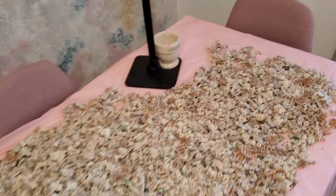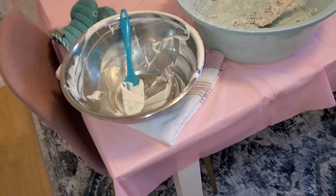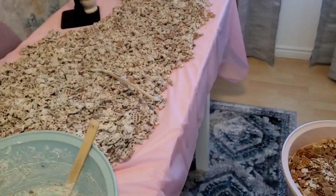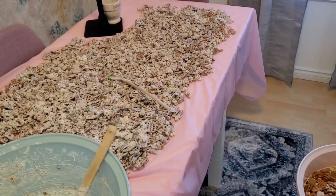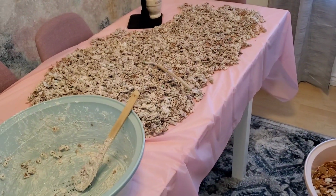Okay guys, so this is all I have done so far. I have to get ready to go out for dinner, so I'm going to finish this tomorrow. It's already starting to harden and everything, so hopefully by tomorrow afternoon I will be able to get everything bagged up and ready to go because I'm going to start giving it out to my clients tomorrow, or sorry, this week, not tomorrow, starting on Tuesday.